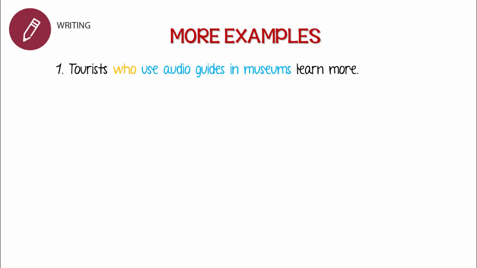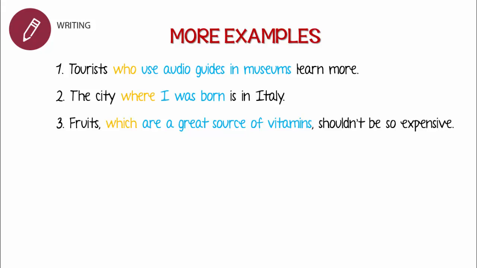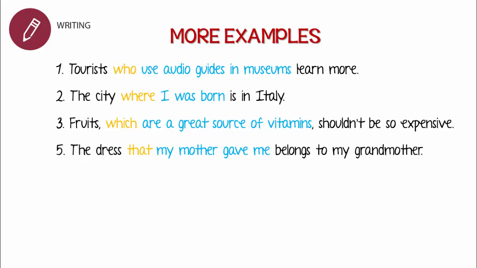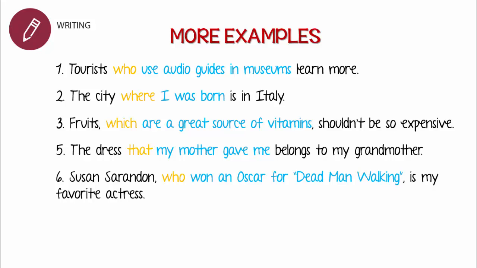More examples. Tourists who use audio guides in museums learn more. The city where I was born is in Italy. Fruits, which are a great source of vitamins, shouldn't be so expensive. The dress that my mother gave me belongs to my grandmother. Susan Sarandon, who won an Oscar for Dead Man Walking, is my favorite actress.